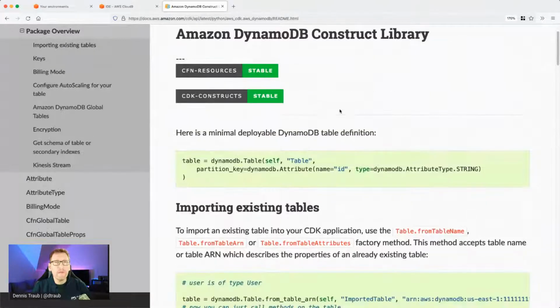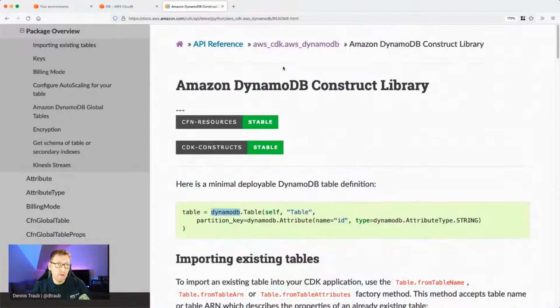So everything we need to create a DynamoDB table is this piece of code. We use the API or the SDK, say we want a table with some arguments, and we need a partition key. We cannot create a table without a partition key, and we can use an attribute with a name and with a type as partition key. So let's do that real quick. We use DynamoDB table from the AWS CDK AWS DynamoDB package.